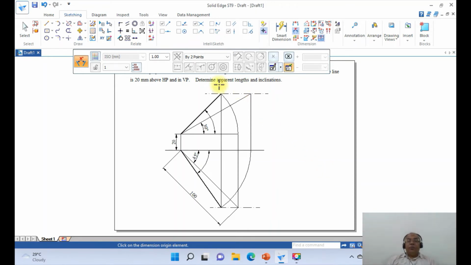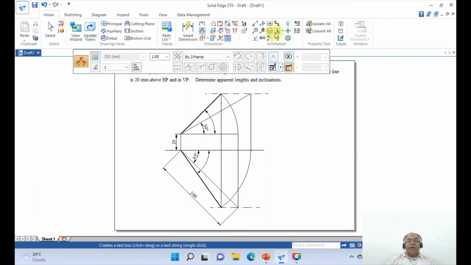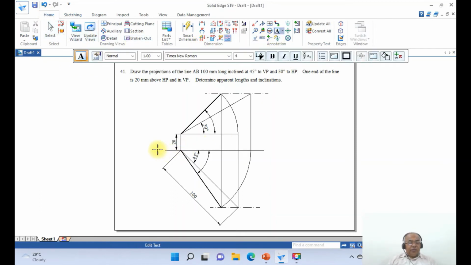Now we go to annotation. So come down to home and click on annotation, and here you mark this as X and you mark this as Y, and you keep this as capital VP and this as capital HP.